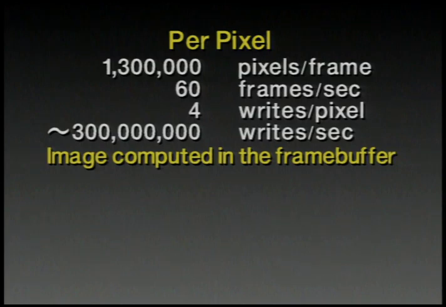But you might ask, why is it that pixels are written more than once? The answer is that typically in an interestingly complex scene, each pixel is covered by more than one object in that scene. So objects will render to more than one pixel. And since we haven't done that work ahead of time, we'll do that work in the frame buffer. The key notion here is we're not going to just render an image into this frame buffer. What we're doing is computing an image in the frame buffer.